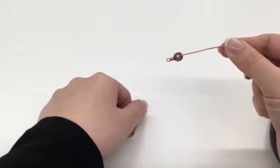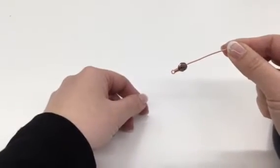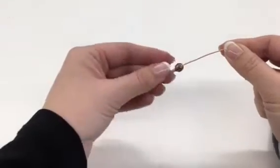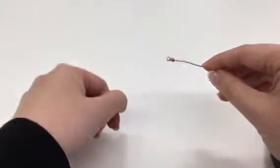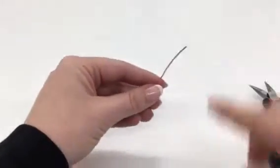I'm going to show you the other half of this project, this time with an over-the-shoulder view so that you don't have to think about it backwards. So I've made my wrapped loop and I've just added a bead on here. Now I'm going to do the other side. So the technique is the same.